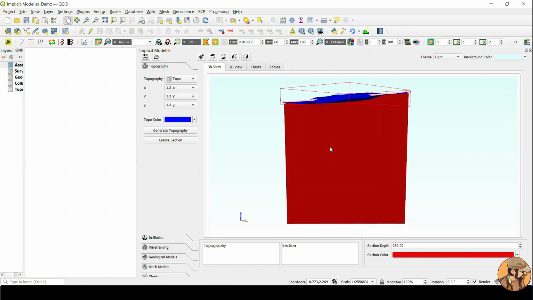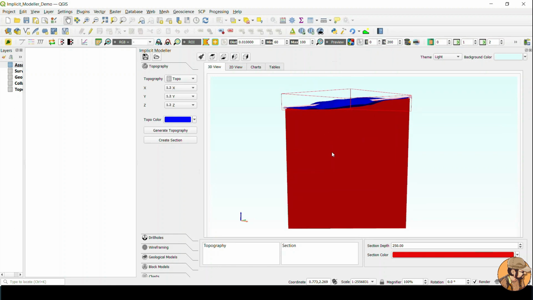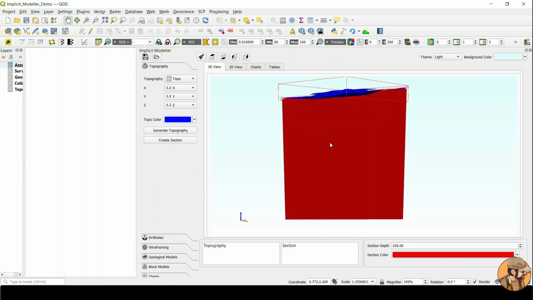I believe this is something you're familiar with in other packages, and it will be available also in the implicit modeler.